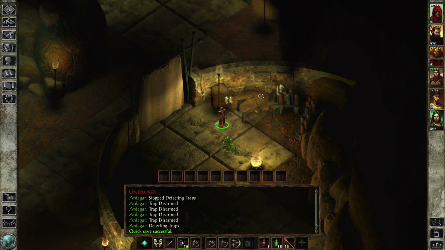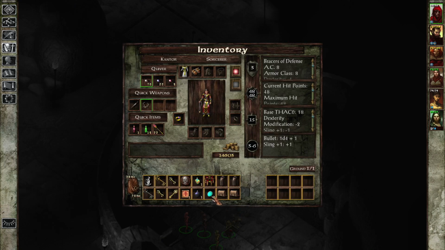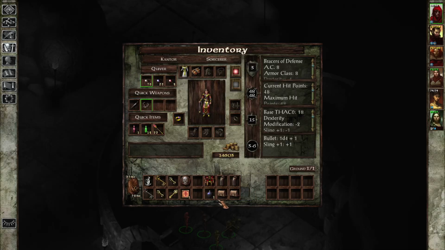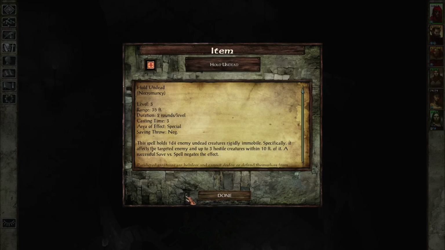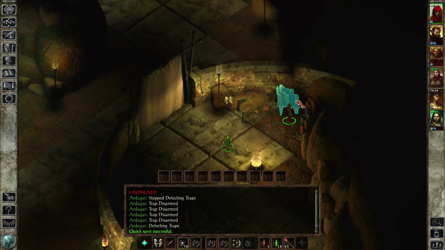Yeah, this game just loves giving you magic resistance. That makes me afraid, honestly, because that might mean that we need magic resistance. I don't want to need magic resistance. What do we have? Oil of speed. That's actually pretty handy. And we have potion of absorption. That is also pretty handy for immunity to electricity. And also, hold undead over here. That is a priest spell. We're not going to be able to use it. Let's just keep it over there.